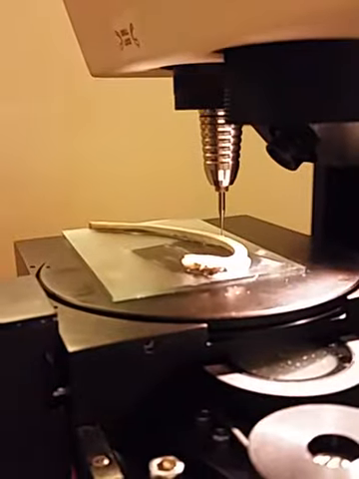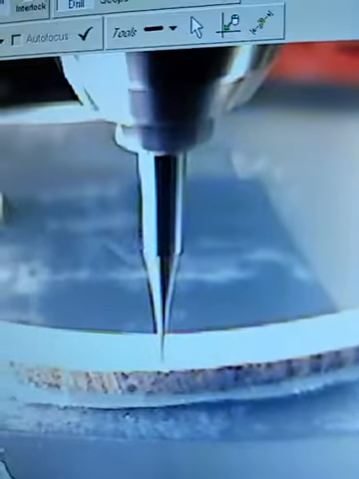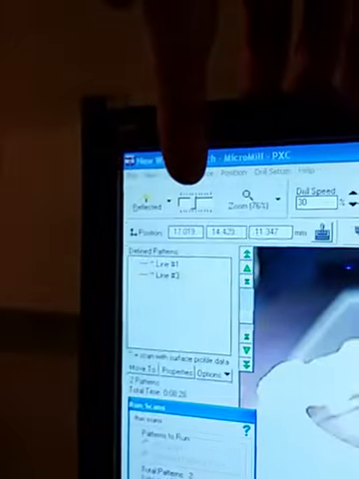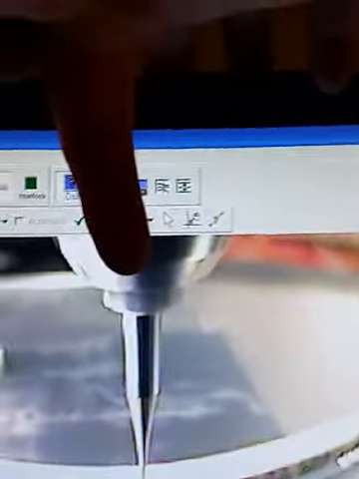Nice little pile of powder there. Yeah, unfortunately that's really overexposed. If you turn down the reflected light here, this should be better exposed.